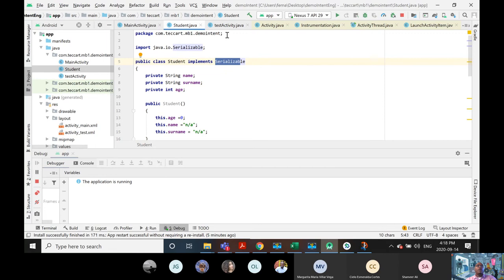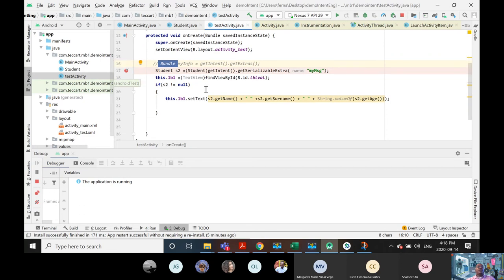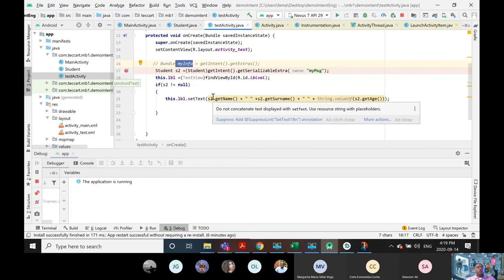And then to get that object in the second activity, well, it's either get intent, that get extra in a bundle type variable if they're primitive variable, and if it's an object, it's get intent that get serializable extra with the key you're looking for, because I could put many different serialized objects in an intent, just like I could put many different primitive data types in an intent. Don't forget to cast, and I did forget myself. And once you have that object or that bundle, well, you saw you can do pretty much whatever you want with it.